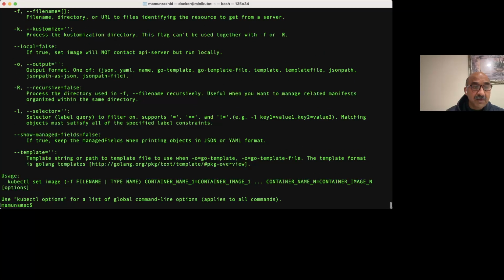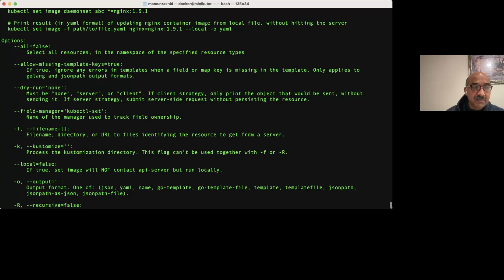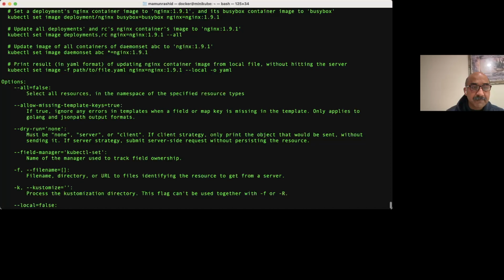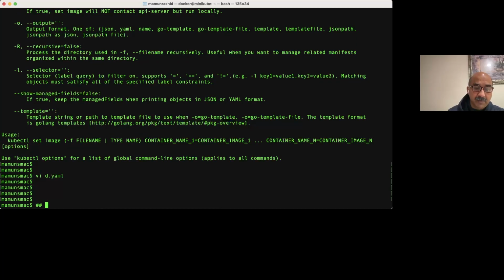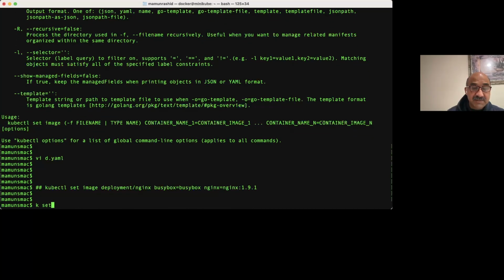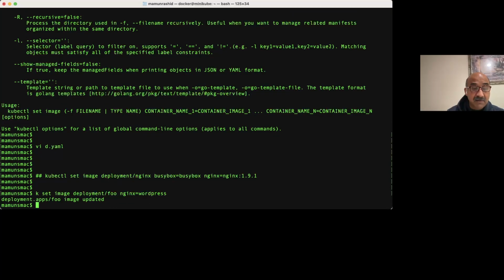So what we have to do here is run a command similar to this. So set image. This is the example that we're going to work with. So kubectl set image, and we're setting the image for a deployment. So you have to put the word deployment in there. Now you have to put the name of the deployment, which is foo. Now we have to put the name of the container, which happens to be nginx, just like I showed you a minute ago. And we're going to change that to WordPress. It's kind of crazy, but it is what it is. All right. See if that does anything.